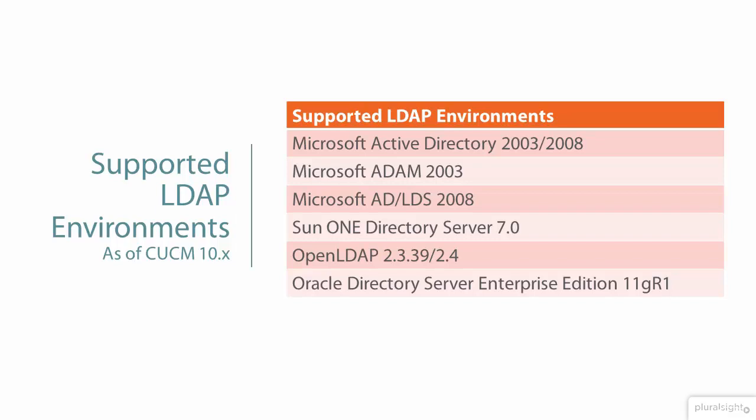It's not important for you to remember specific versions of things as you're configuring. You'll want to obviously make sure that you're supported based on the compatibility matrix, but once you've verified, yes, I'm supported, I know I'm Active Directory, that'll be fine. You don't need to remember if it's 2003 or 2008 as far as the Call Manager LDAP integration goes.